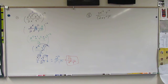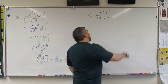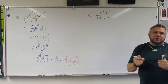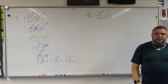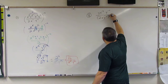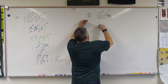Simple, right? Okay, so we're going to do the same thing all over again. Uh-oh. But because this is down here, I got to move that through first. Okay? I got to move that through first. So what do we do with power of a power? What do we do to exponents? We add, multiply, subtract. What do we do? Power of power. We do the same. Multiply. Good. And there's ones there, right? It's really important.